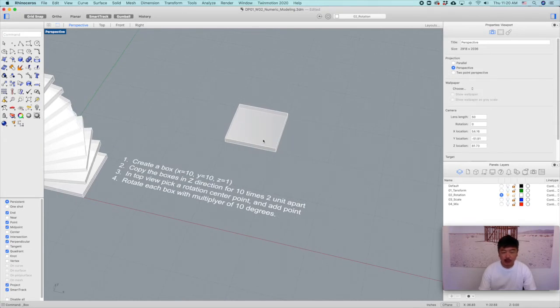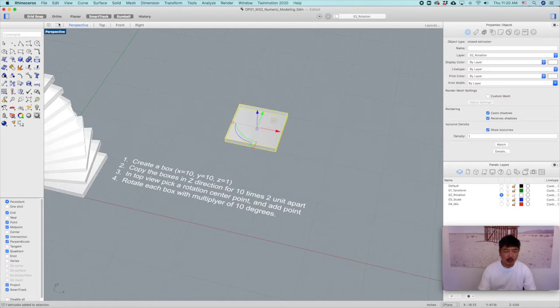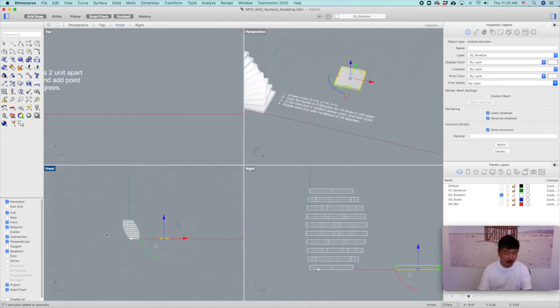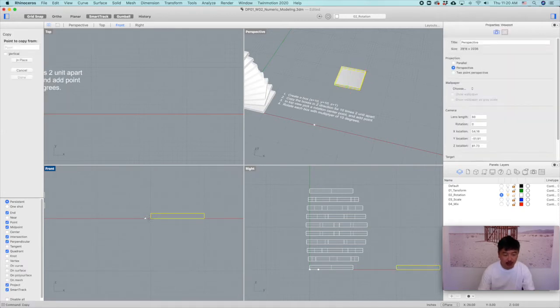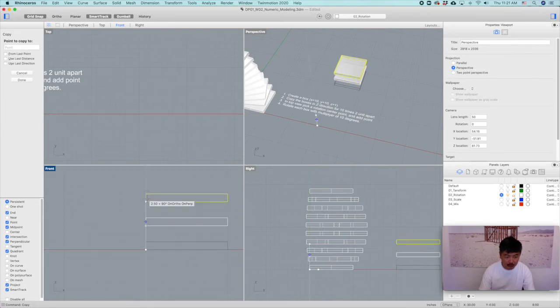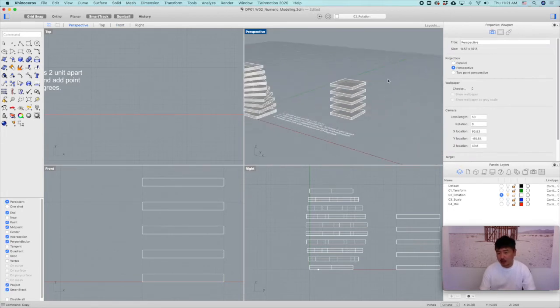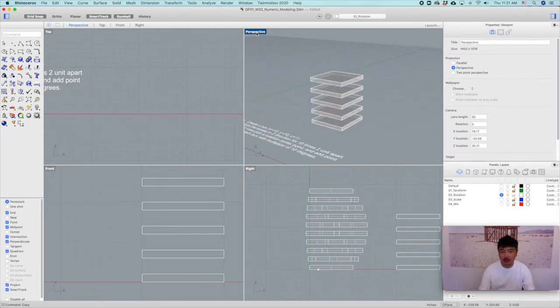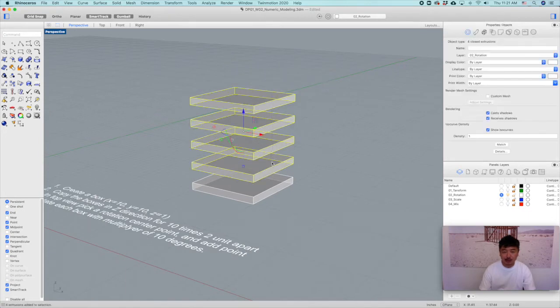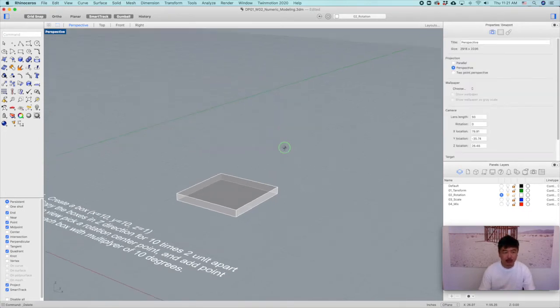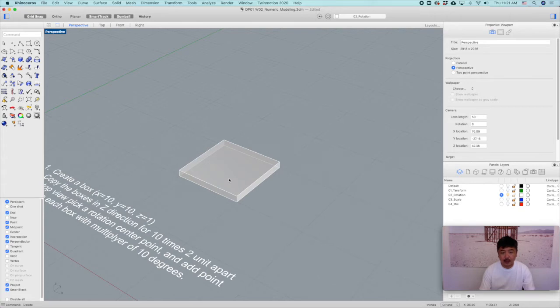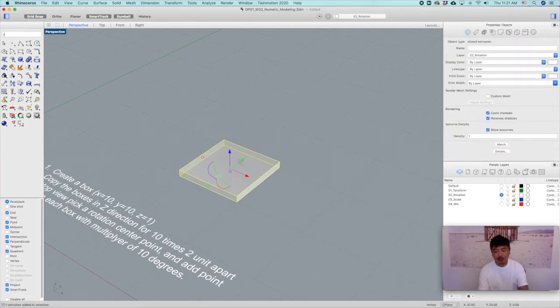I could just go to the front view with project snap on, and then copy these objects 2 inches apart. So 2 units apart, 2, 2, 2, 2. But there is an easy way to do this. So let's do it that way. You need to be in perspective view in order to do this, so make sure you are in perspective view. Select this object, type the array command.